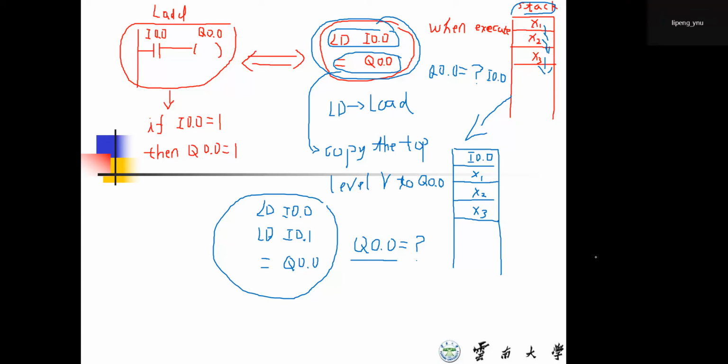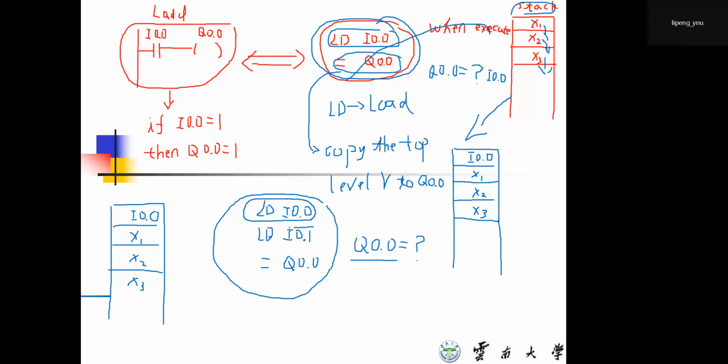Why do we write this directly, LD I 0.0? Because when we executed this program, the stack will change to LD I 0.0, and this is x1, x2, x3.